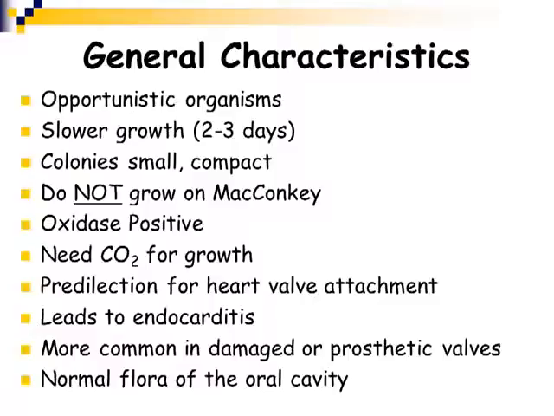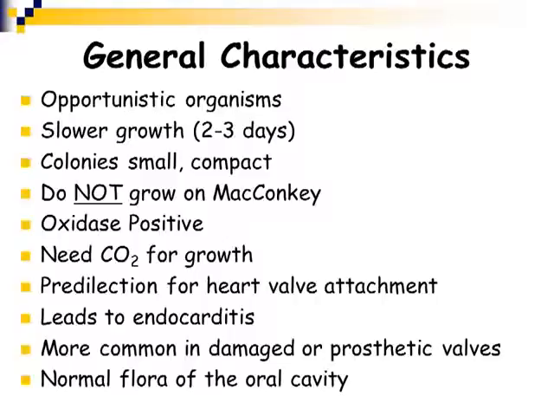In general, these are opportunistic organisms. They don't normally cause disease, but they will if it's an immunocompromised individual or in the right opportunity. They have slower growth. It takes 2 to 3 days for these organisms to be seen growing on an agar plate. They have very small, compact colonies, and these organisms do not grow on MacConkey agar.